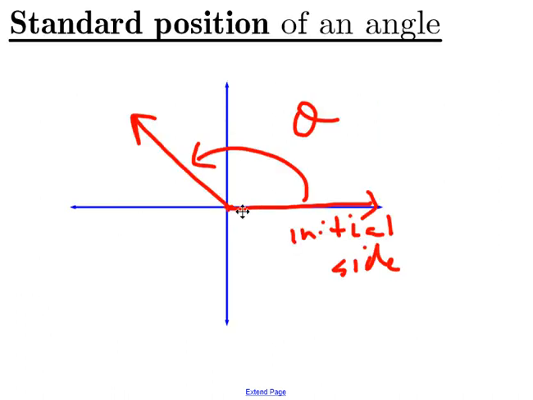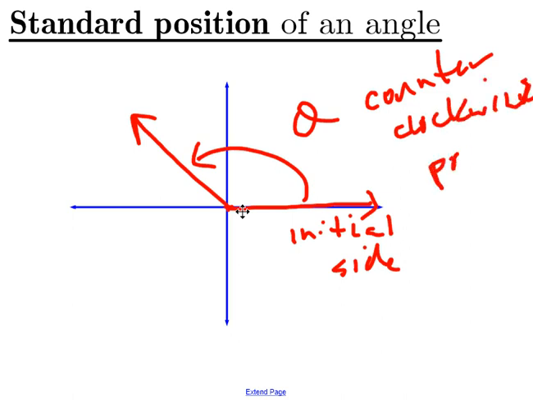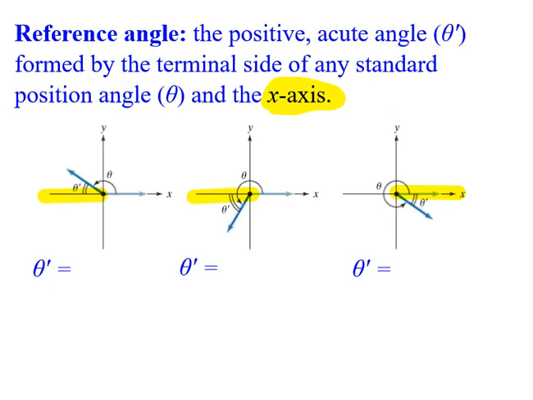So we know we can talk about standard position angles, and that going counterclockwise is positive, we said. And then if we wanted a negative angle, we would go that way. We can go more than 360, and we did all those things. So today we're going to add the idea of this thing called a reference angle. For any angle on our coordinate system, here would be my initial side, here's my terminal side, this is my angle theta, there's this thing called the reference angle.